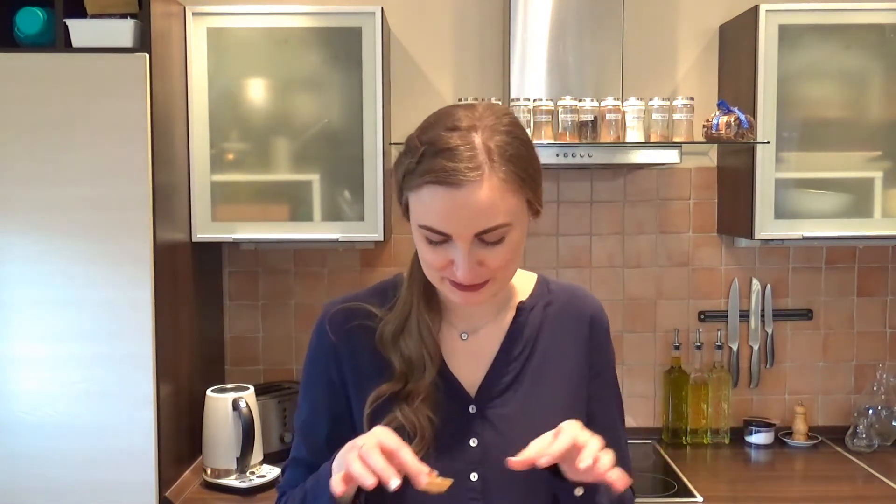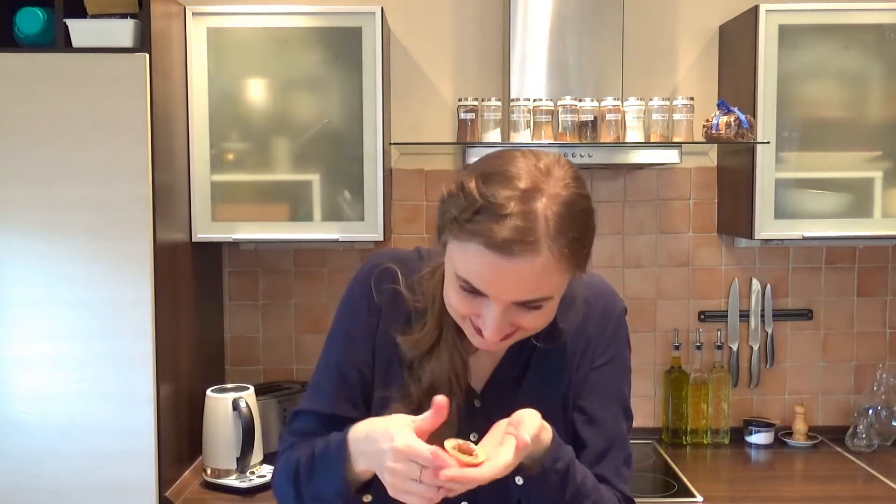Oh my God, I already see the problem with this recipe — I will not be able to arrange it in a way that I'm pleased with, or maybe I shouldn't have chosen this particular plate. But these... oh my God, that was so cool. These look really, really cute. They look way fancier and more intricate than you would think, given how much time and effort went into them. They look really, really cool.